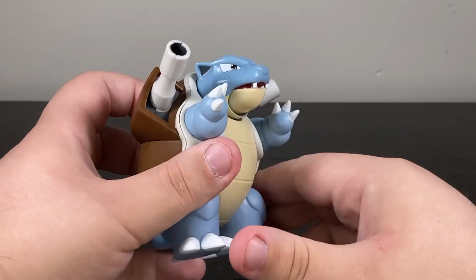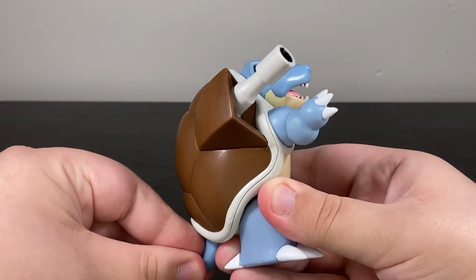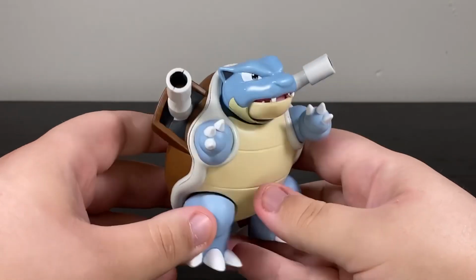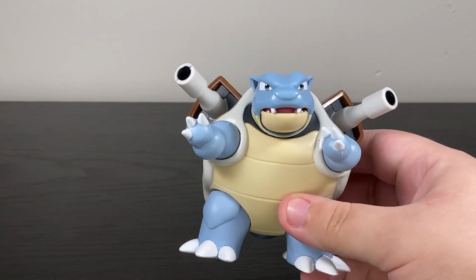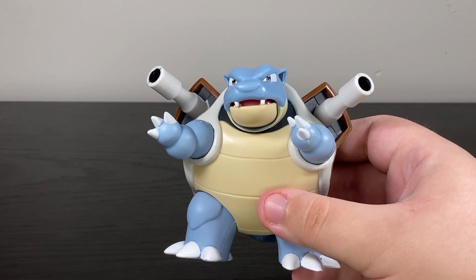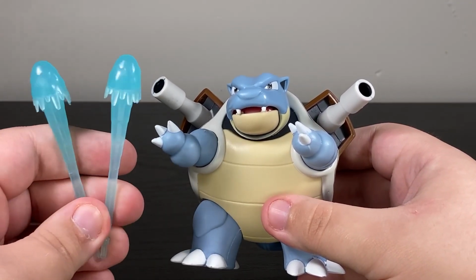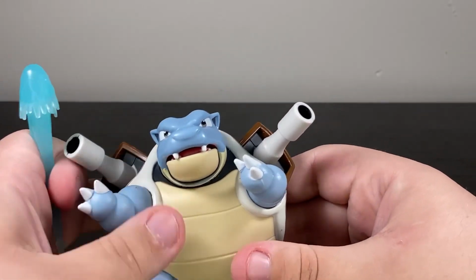Now, I mentioned the articulated jaw earlier. It's connected to this. When you move the tail, the mouth goes up and down. As I said, the battle feature figures are built around a gimmick. And with Blastoise, you got those two big cannons on the back, so you gotta think, this must be a pretty interesting, oh wow.